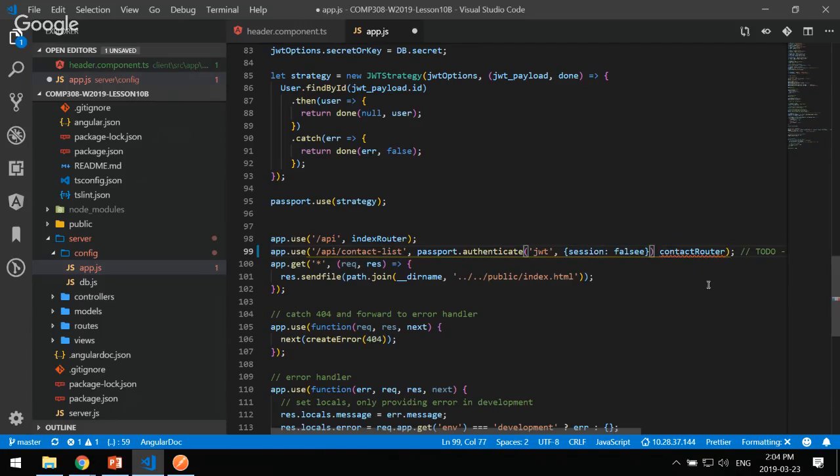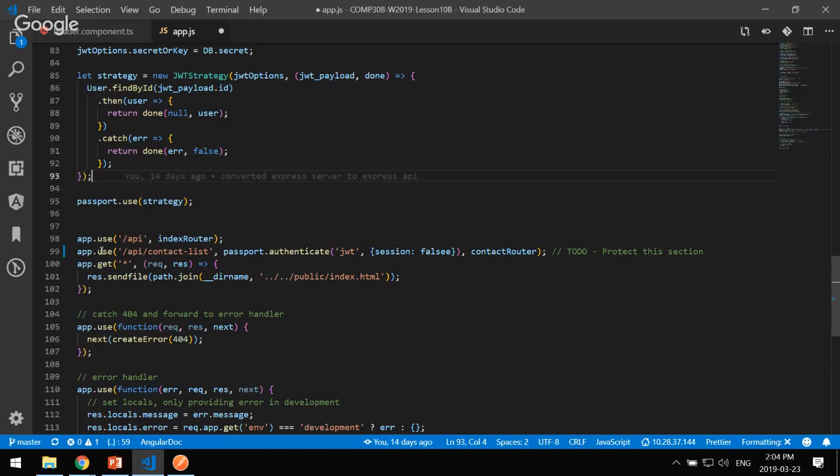Okay. And then I want to put a little comma in there. What I'm doing is I'm kind of injecting a third parameter, if you will, inside this app use method. So I can have multiple parameters. One of them is this passport authenticate parameter, which blocks the entire section. Okay, so to show that, I'm going to save this.